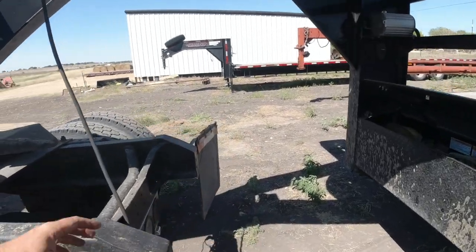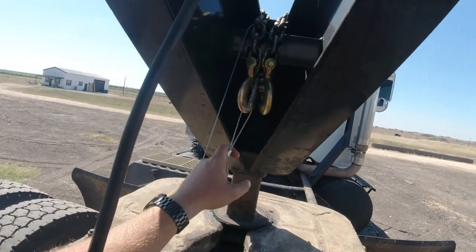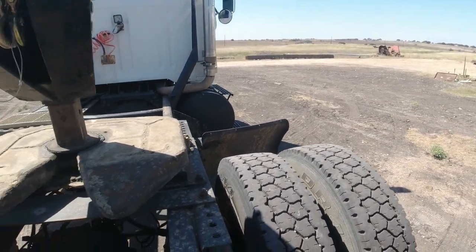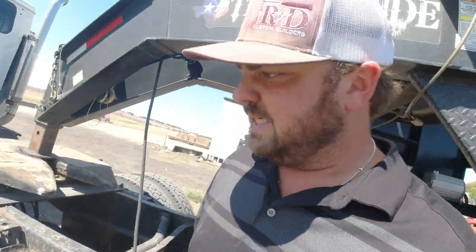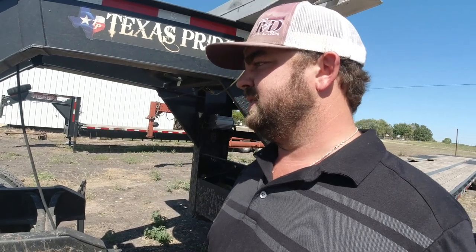Since I've got some spare time, we're going to get this hitch here mounted on this truck. I haven't even shown y'all that. I don't really know what the rule is when pulling goosenecks with a kingpin, but goosenecks come with these safety chains and the breakaway. All y'all super truckers can yell at me for not running it right now, but we do have a hitch made up — a D&W flip-over gooseneck ball with some D-rings so we can mount the chains to the frame.